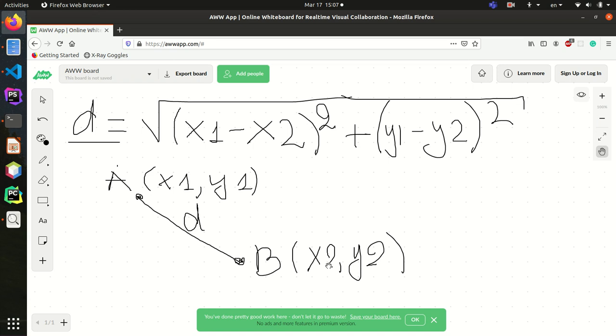B has two, x2 and y2. This is the formula we have to use to calculate the distance between these 2 points. As you see, I have stored the output of this calculation inside a variable called d, so I'm going to do the same thing inside my function as well.